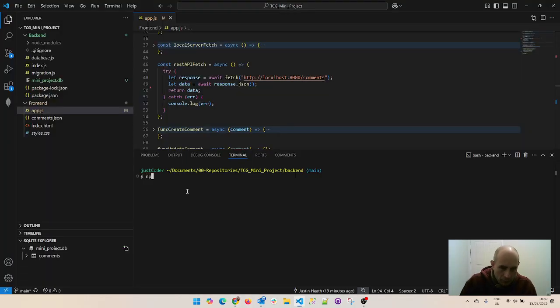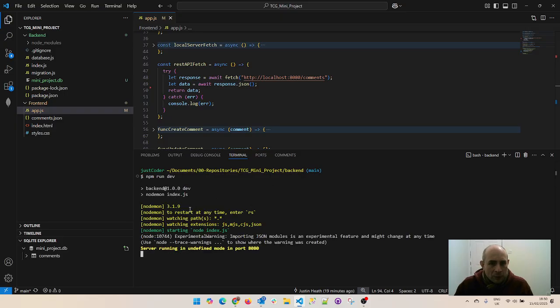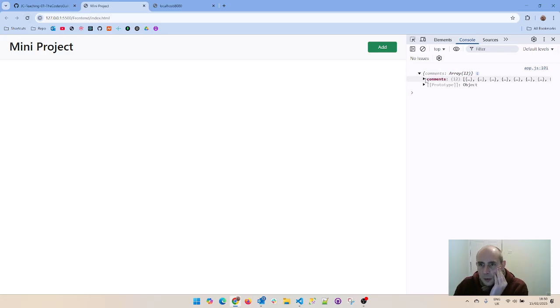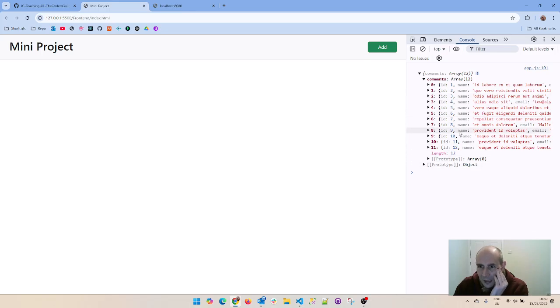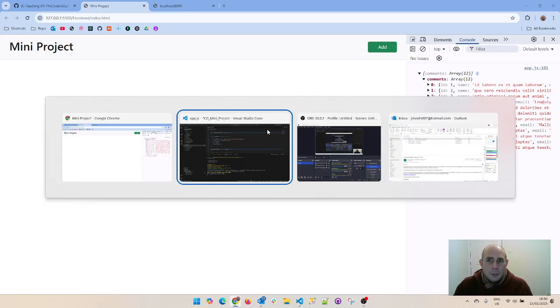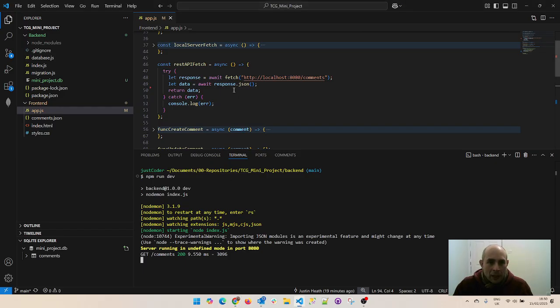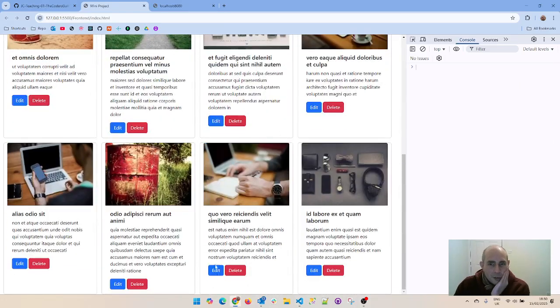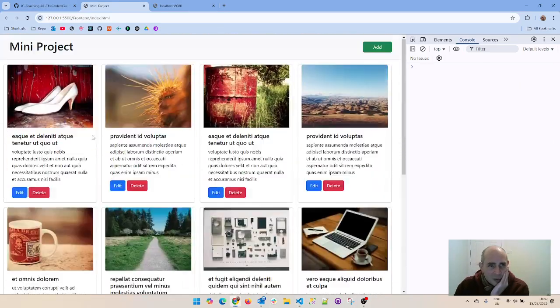So if we change that, so we do npm run dev on the backend inside our backend folder, we can see it's telling us that it's running. And now if we refresh this page on the front end, we can see that we're getting 12 responses from our own personal database, from our own REST API now. So that's great. So now we want to just inject that response into the cards on the screen. So if we comment this out and we hit save, we can now see that we've got those 12 items here on our screen, and this matches back to what's in the database.